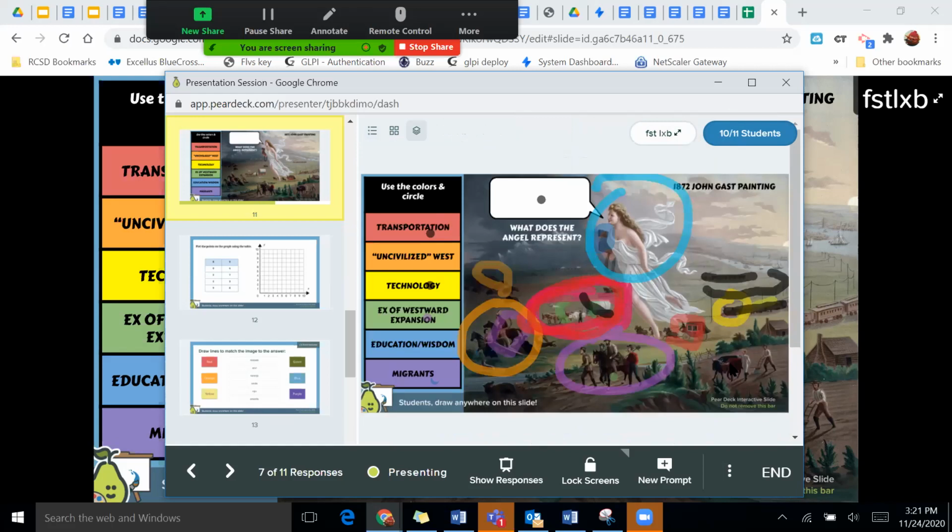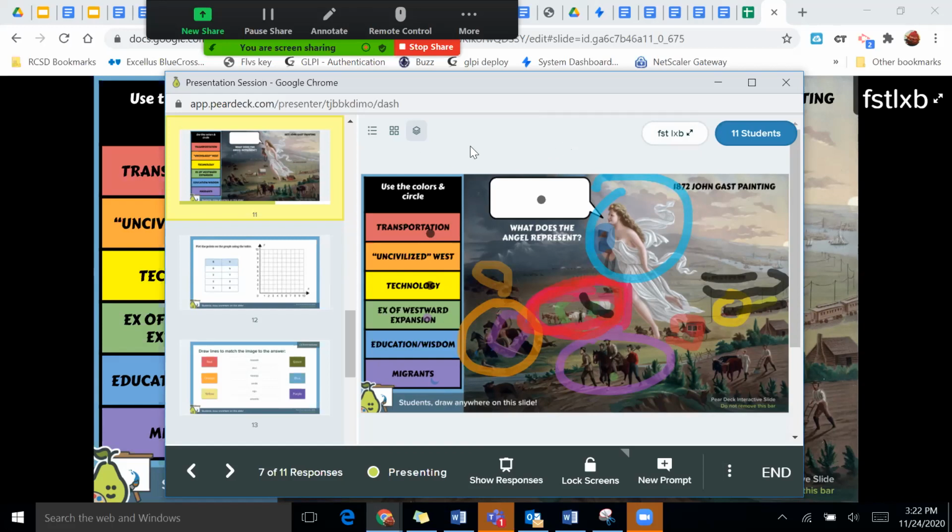It overlays all of the answers that everybody did. So you can see for the transportation, most everybody's picking that as the answer. Where maybe for the migrants, there might be two or three answers, and you could have that conversation with the student. It's a really nice feature, the overlay feature, depending on the question that you're asking.